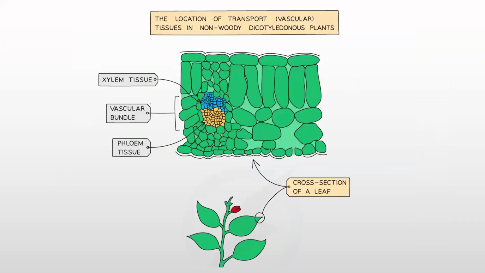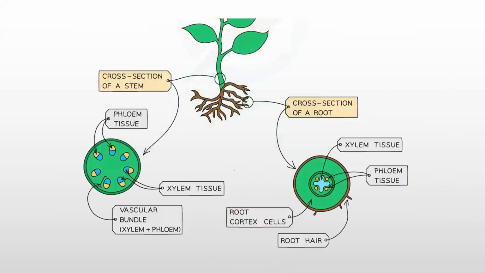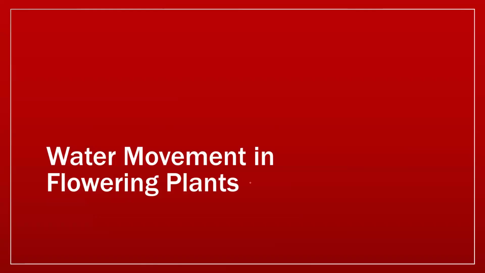But if you look at a plant tissue cross section, this vascular bundle is something like this. If we talk about stems, this is what the vascular bundles look like. This is the xylem, this is the phloem. And in roots, it looks something like this. Inside the roots, the middle one is going to be the xylem, and the rest of them are going to be phloem. This is a cross section of a stem where you can see the vascular bundle, and this is how you can see the vascular bundles in the roots as well. Here you can see the cross section of the stem, and this is the cross section of the root that I have already shown you, showing how to identify xylem and phloem.